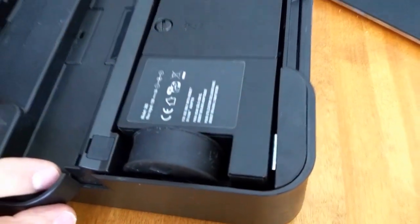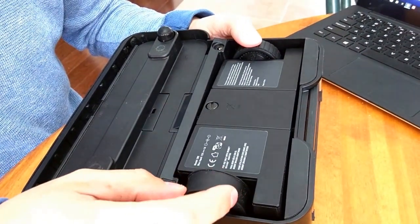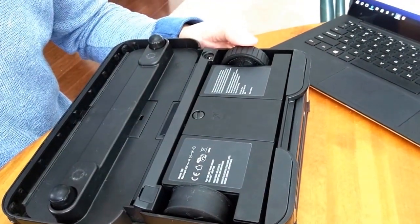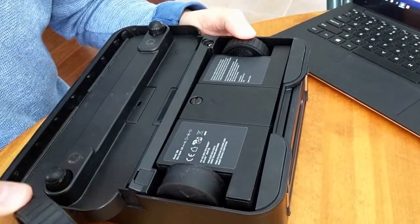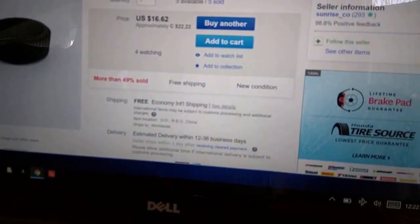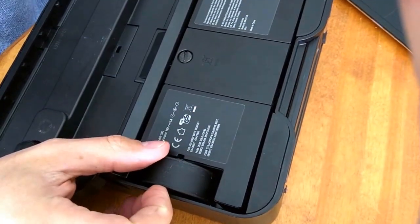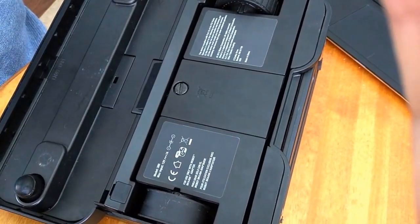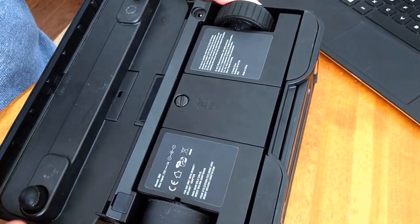Now, there are some kits you can buy on the internet where you can simply glue a flat piece of tire back on. What I wanted to do though is actually buy all new tires instead of simply gluing something on the tire. If you go to eBay or Amazon for about $16 or $17, you can have a set of tires shipped to you. Unfortunately, the tires arrived this morning and there's no instructions on how to take this robot apart. So I thought I'd do a quick video on how to change the tires, which is only a few dollars more than actually gluing the rubber on the tire.